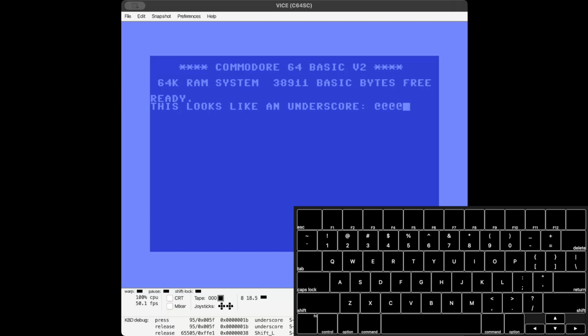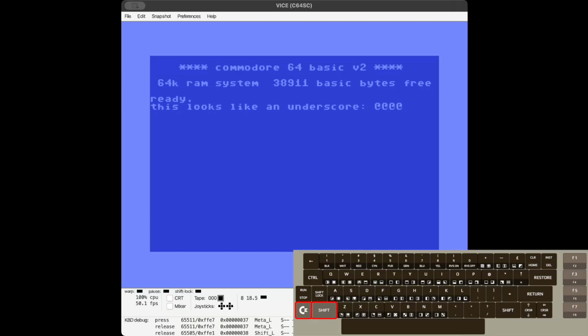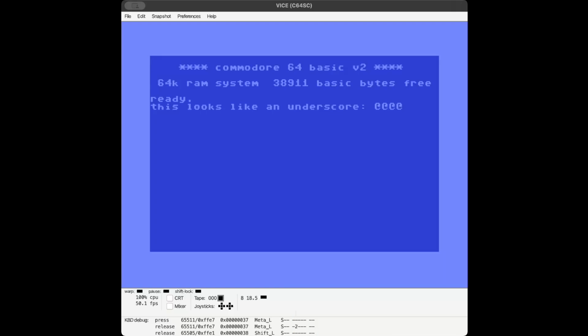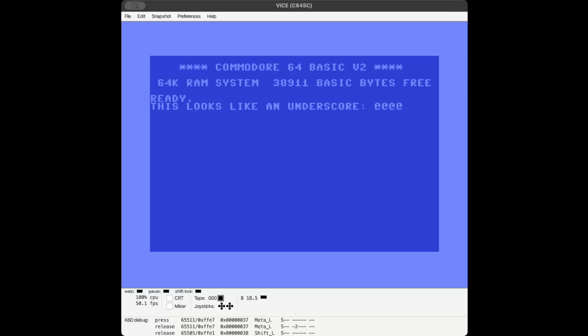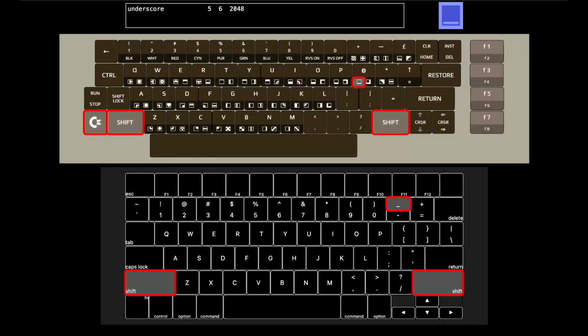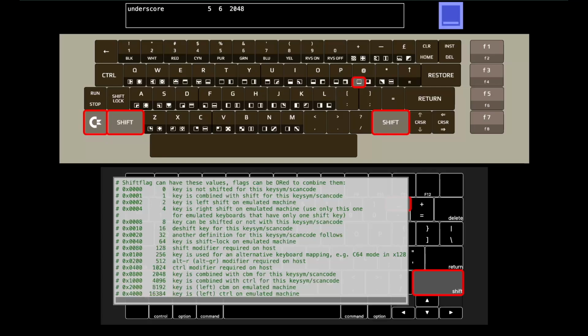What's happening here? On the Commodore 64, the Shift-Commodore combination switches between its lowercase-uppercase character set and its uppercase graphics character set. So mapping underscore, which is really Shift minus, to the Commodore @ combo means that inadvertently we are also sending a Shift-Commodore sequence. So far, we've been using one flag at a time. You might notice that the values of these flags are powers of 2, 1, 2, 4, 8, 16, and so on. This lets them be combined together. That's actually what the term flags typically means.